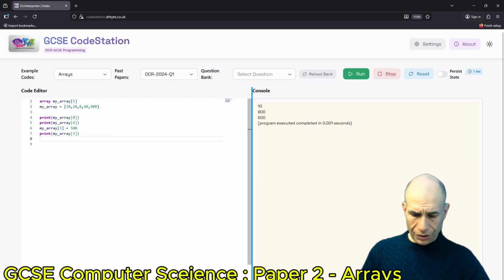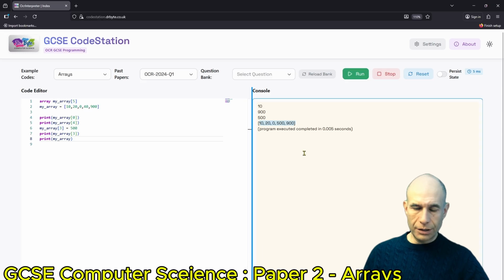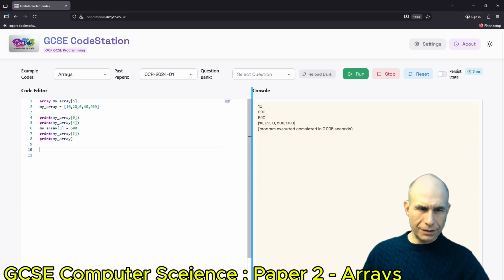If you want to print the whole array, you can use a shortcut: print just my array without anything, and it will print you all the data of that particular array. So this is the basic operation and working with arrays. And this is an array of numbers, so you can do some arithmetic operations.